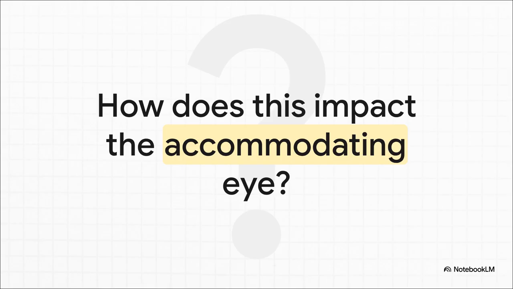Now I want to leave you with a rather provocative clinical thought for your next rotation. We just proved exactly how we can perfectly correct distance vision. But think about this. If you perfectly align those points, altering the vergence of all incoming light, what happens to the optics of their near-reading vision? How does this new lens actually impact their accommodating eye compared to when they just take their glasses off?